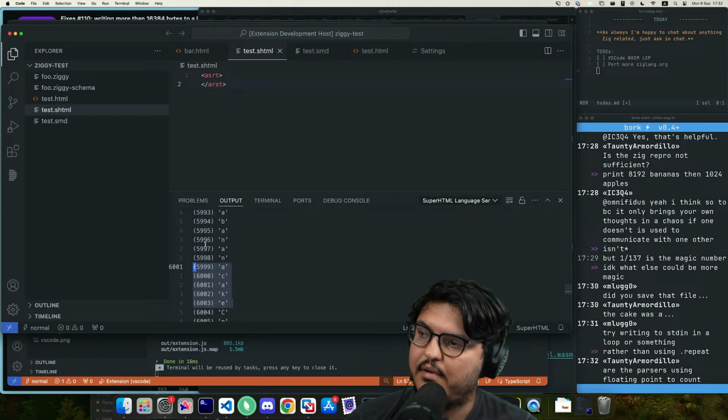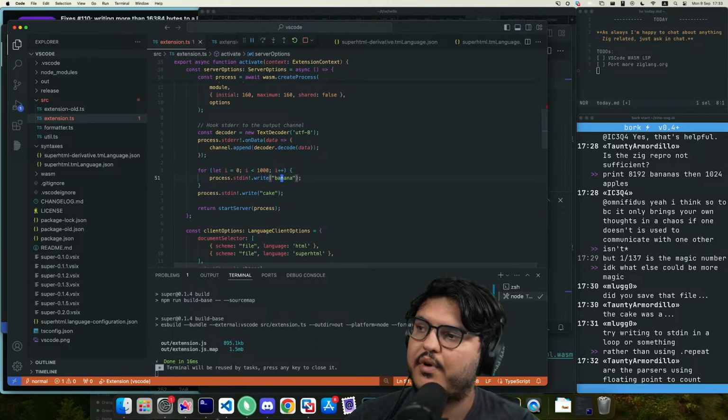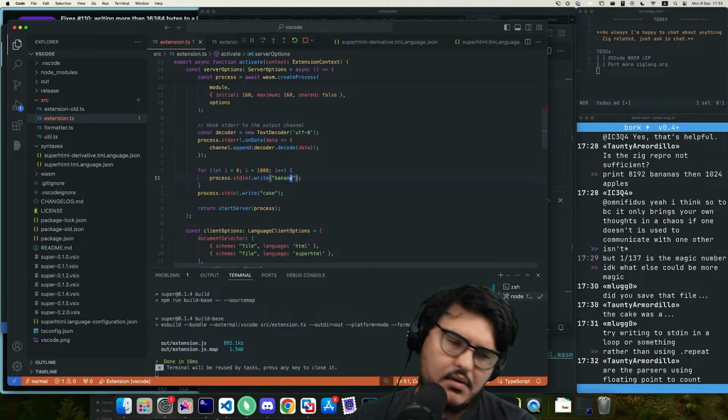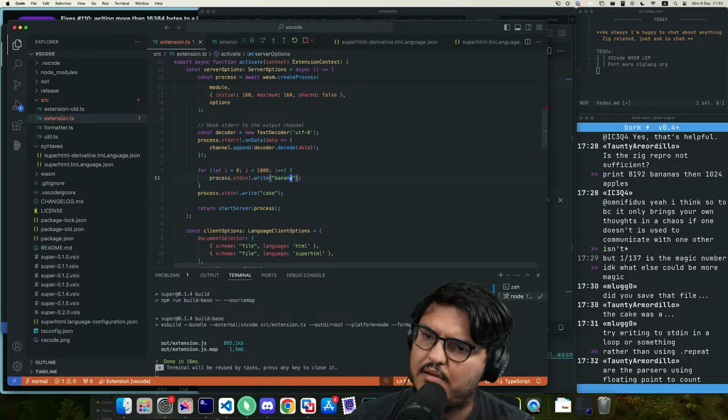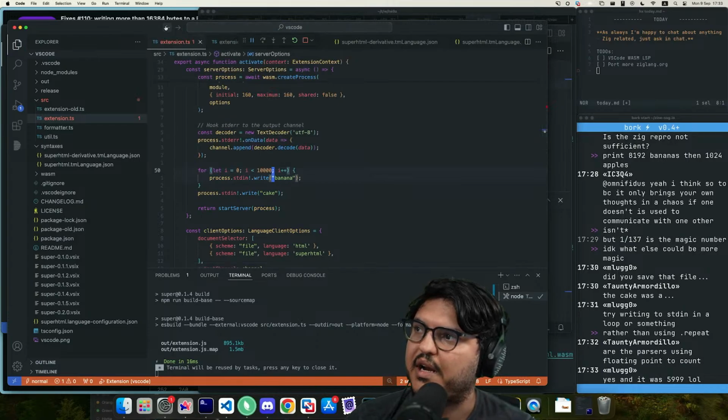So we have 5,000 bytes worth of banana. That's about right? 1, 2, 3, 4, 5, 6. Should be 6,000, I think. Let's add more bananas.